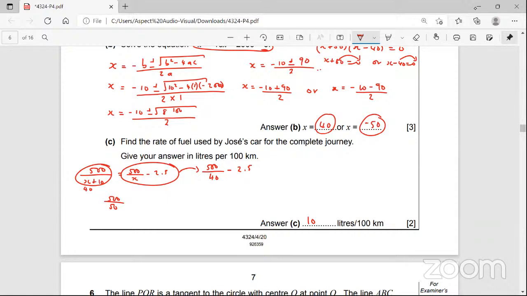So to complete the journey, you have to subtract 2.5 from the first part of the journey because it decreased. But otherwise, you can use the second part of the journey straight, because the second part is the part that you use to complete the journey. So with the second part of the journey, we just take it as it is, which is 500 over x plus 10. You can use that because that's the part that keeps you to the end of the journey. But you cannot use the 500 over x, because the 500 over x is the first part of the journey which decreased by 2.5. So if you don't minus 2.5 from it, you will not get the same answer.